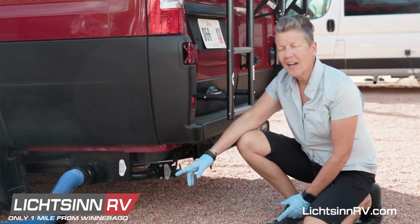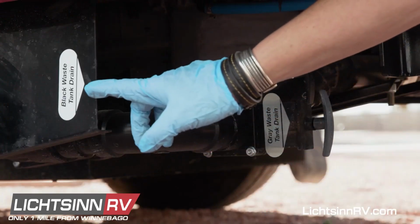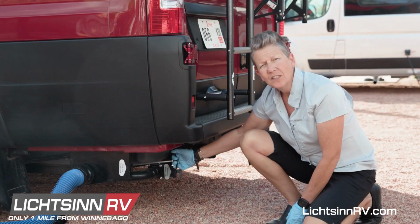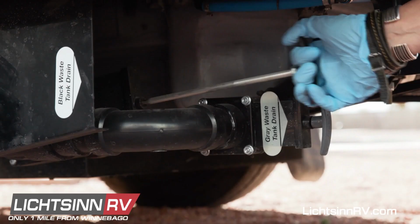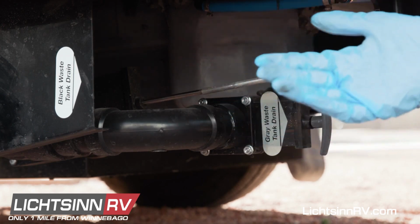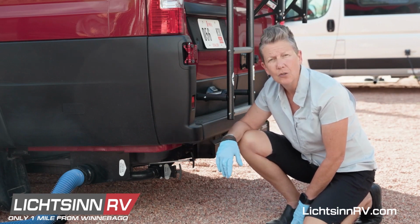Once you've securely attached both ends of your dump hose, you will look for the black tank waste drain and the gray waste tank drain. You're going to always dump the black first. You do that by pulling the knife valve towards you and releasing the fluids through the tube. Oftentimes you'll be able to hear it and perhaps see the motion in the tube.